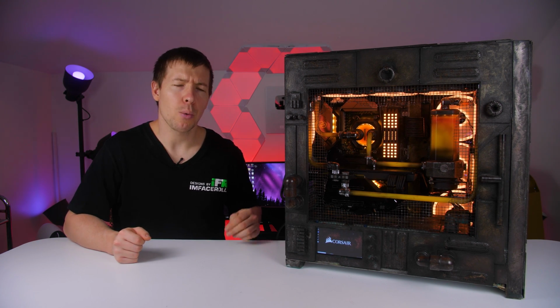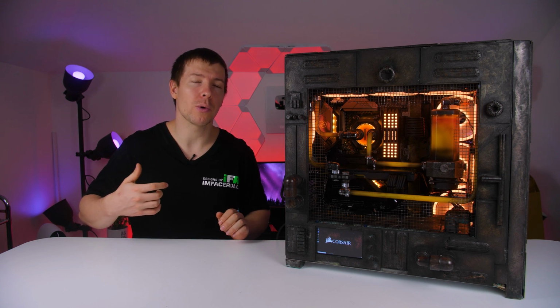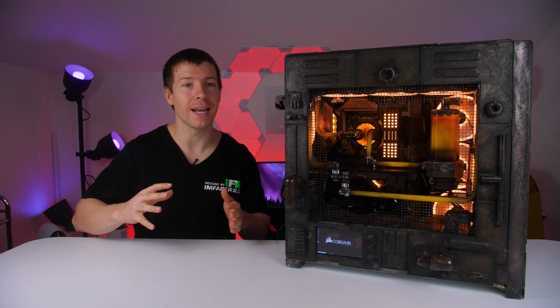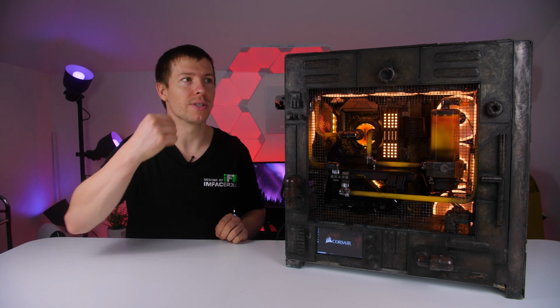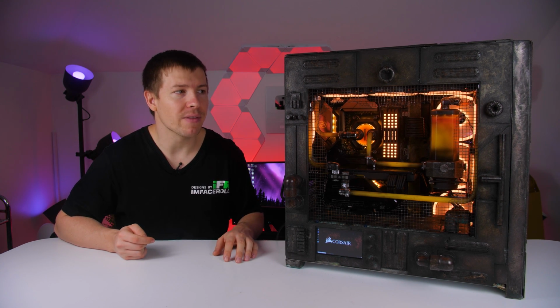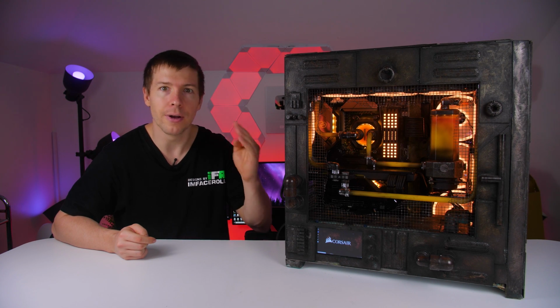Now when I build, I have a bit of an idea in mind of what I want to achieve, but the majority of stuff I do is on the fly. So I like to have hardware in hand so I can measure there on the spot. And that's actually how we did all of this. I was able to measure up the case and then design the panels and then cut everything out with the laser cutter, get it all rusted up and do a bit of airbrushing to get what you guys see here.